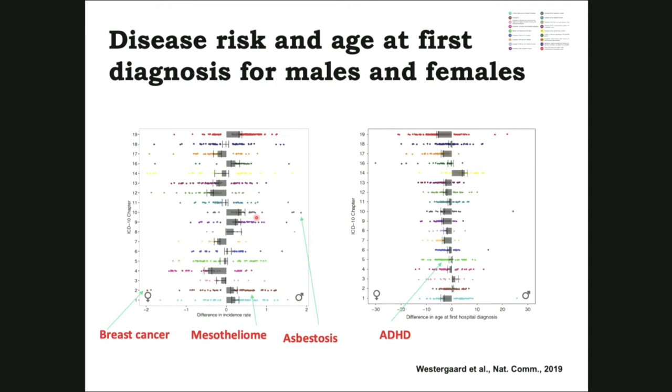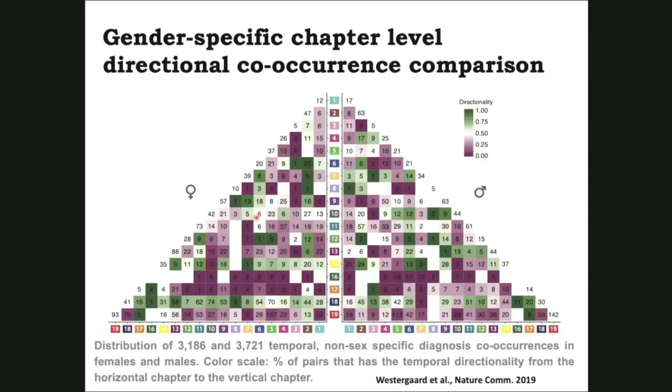And it seems that maybe relates. I mean, girls get it later. That maybe there are different forms of ADHD where the female form is milder and these children are not as irritating for the parents as the young boys and they get into the workup process later. But that was an interesting paper and we actually went across all these ICD-10 chapters and see how these directionalities are different, and we even identified some where the directionality is reversed, female, male, and some of it could relate to disease etiology, inactivation, or what do I know? But it's a starting point for further analysis, and you can look more into the paper.